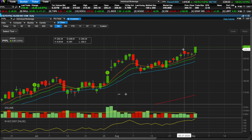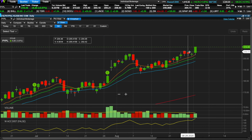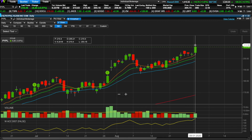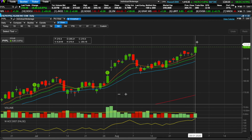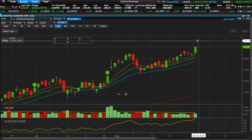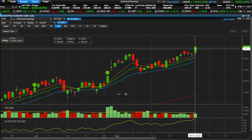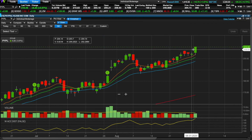So what's going to happen tomorrow is people are going to see this. People that didn't catch this today are going to see it tomorrow and push it even higher, and then some people may not see it till the 3rd day and push even higher. So this stock could go up 2 or 3 days in a row after a breakout, and I've been seeing this quite a bit lately. But that's just some easy, simple swing and breakout trades for beginners.